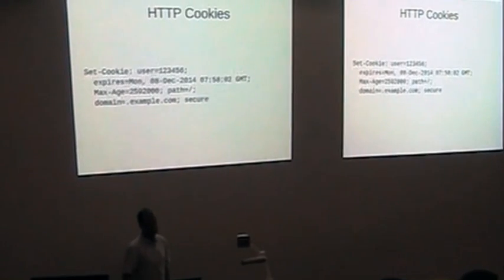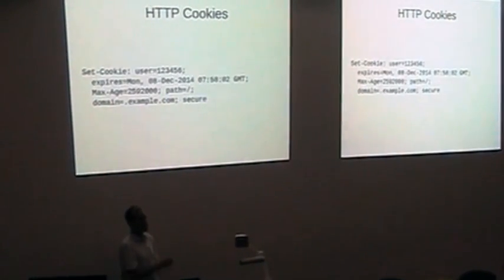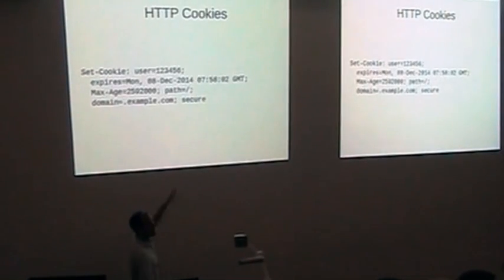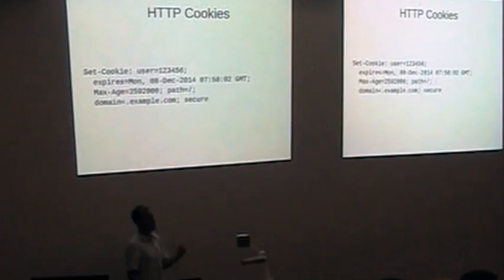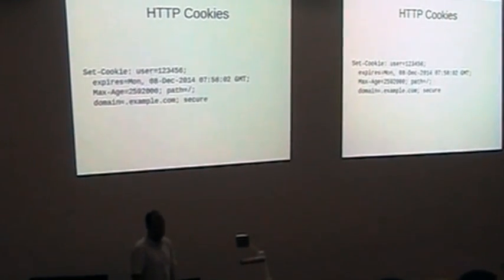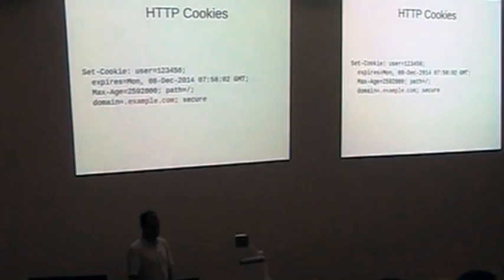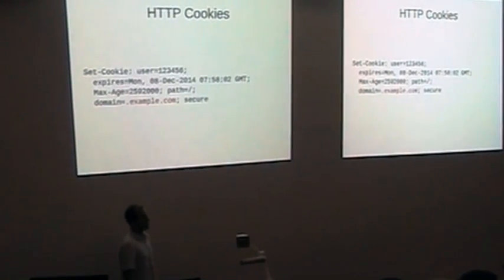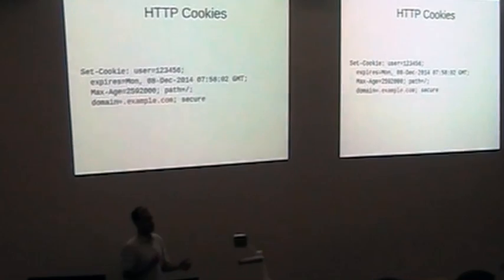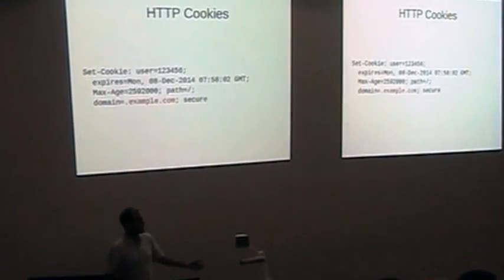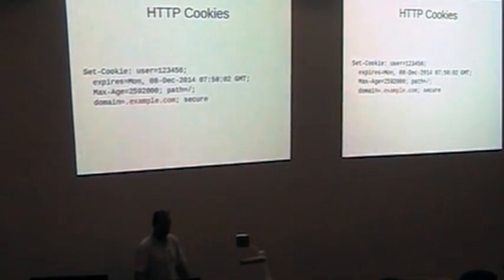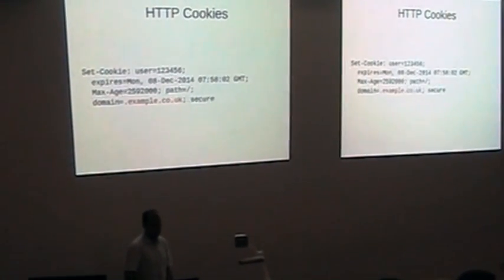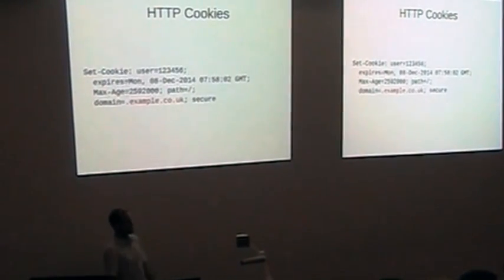So let's look a little bit at cookies, because imagine this is an HTTP header on one line. I've split it onto multiple lines for ease of showing you it on this slide. And the interesting thing about cookies is that they're set for a specific domain. So if you're the guy who owns example.com, you can basically set cookies for example.com, and then the user agent, if they're talking to example.com, will send the cookies back. Okay, so the top level domain here is .com, and we know that subdomains of .com are owned by lots of different people. But there's a bit of a problem, because imagine you're in the UK.